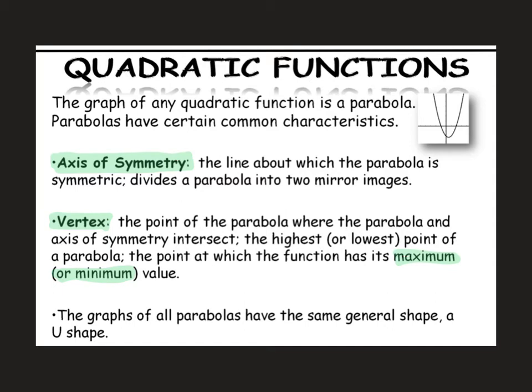Now when we call that a vertex, it might ask you, is it a maximum or minimum? The way that you can tell is if it's facing upwards, that vertex is at the bottom. It's our axis of symmetry through the center. That's going to be a minimum because it's at the bottom. If it's facing upside down, we have our vertex at the top. That's going to be your maximum. It's your highest point or your lowest point. They're always a U-shape that's either up or down, never side to side. That would not make it a function.